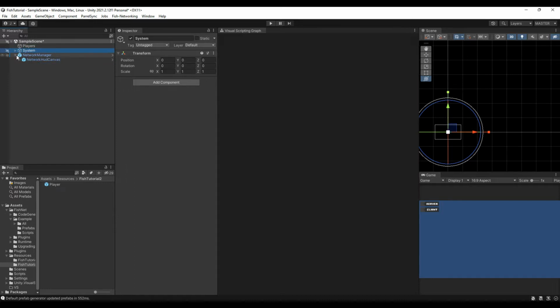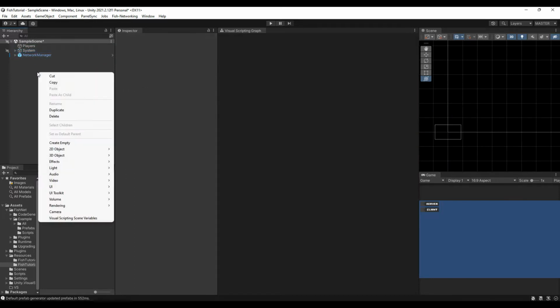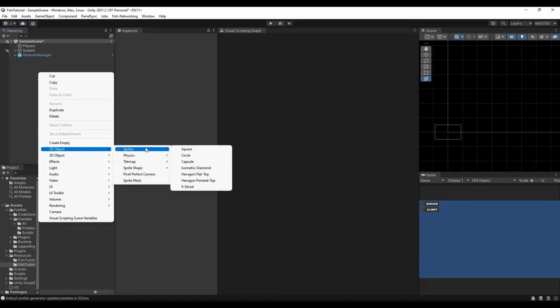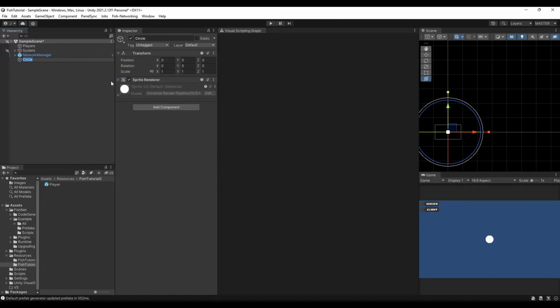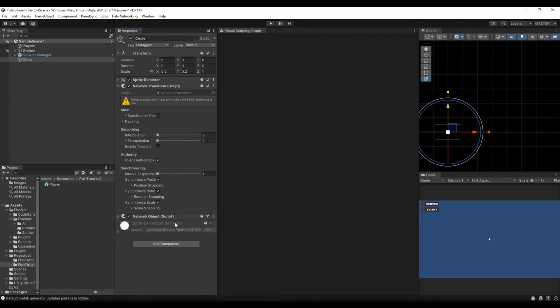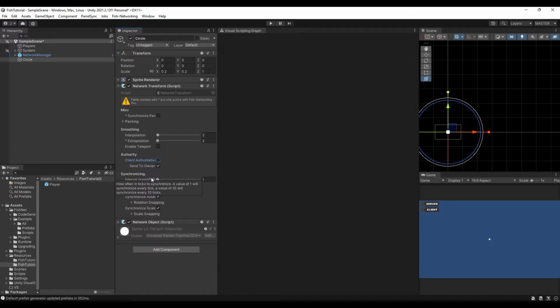Got there. All right, so now what we need is a projectile. So we're going to do a circle, and we'll just do a 0.2, 0.2, make it a nice small little circle here. We're going to add a transform to it. Same thing here, except this time we're going to uncheck the client authoritative because we want the server to manage the projectiles.